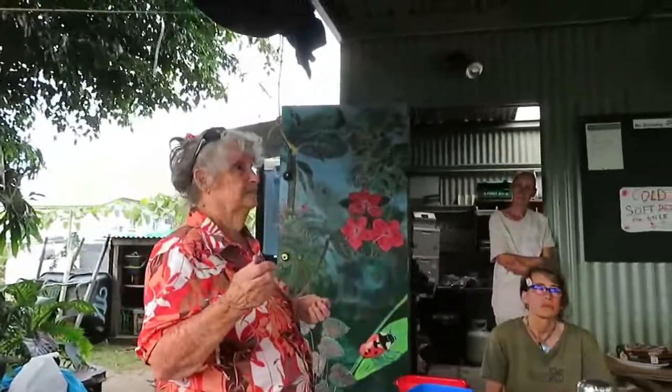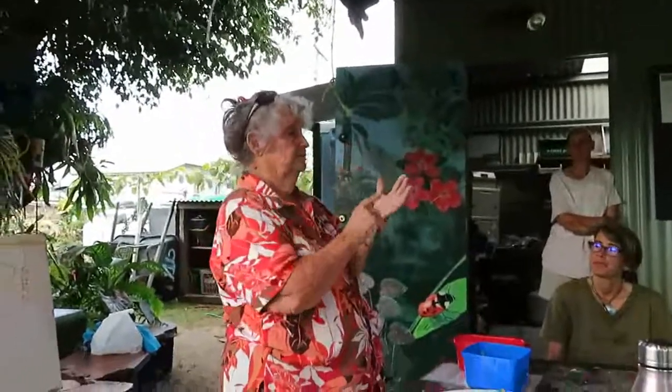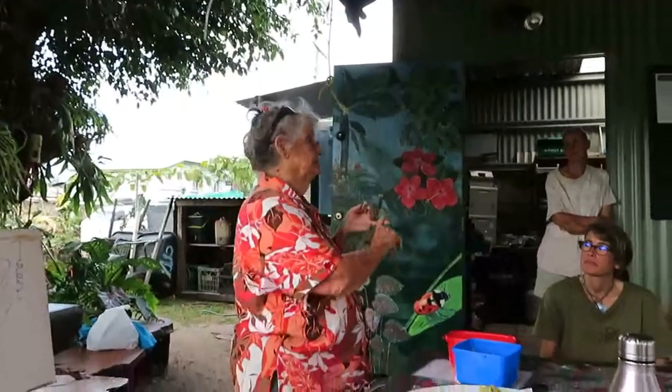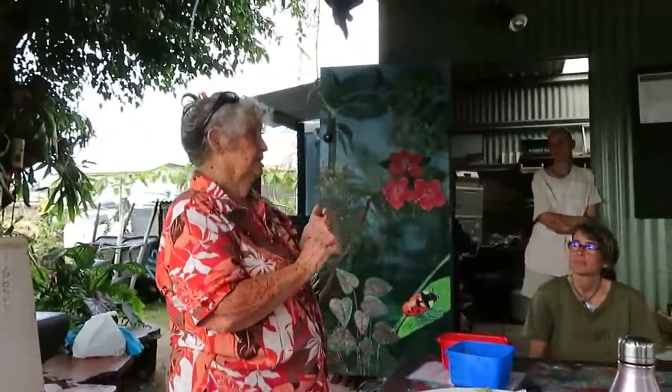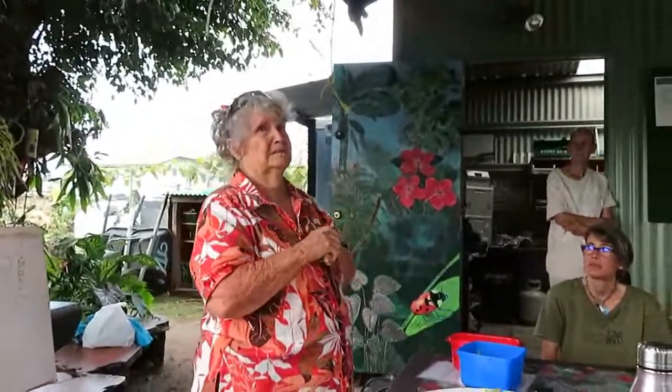Cocoa yams. Has anybody got cocoa yams here? Yeah, there is some around somewhere. Let's have a look at these things afterwards. So you can grow for carbohydrates. You can grow cocoa yam, taros, and there's heaps of different taros, and sweet potato, cassava.